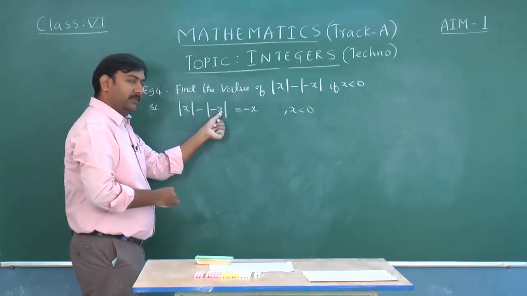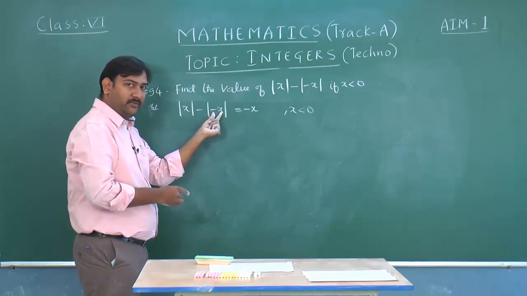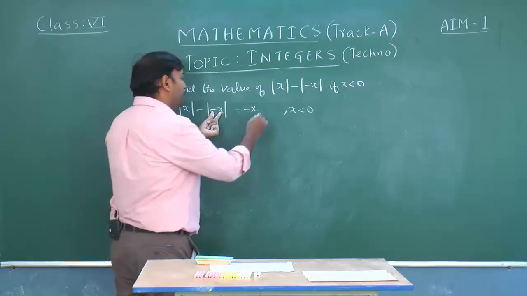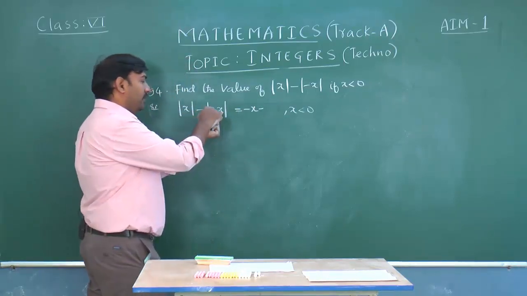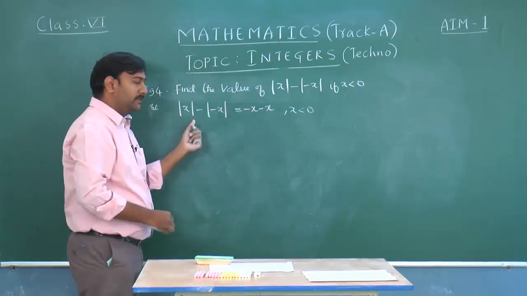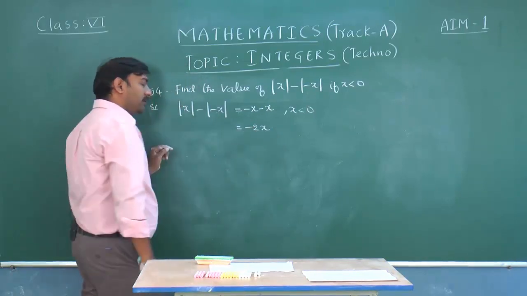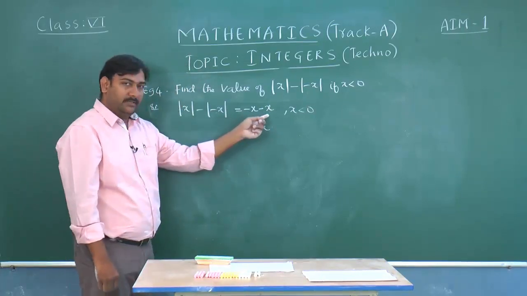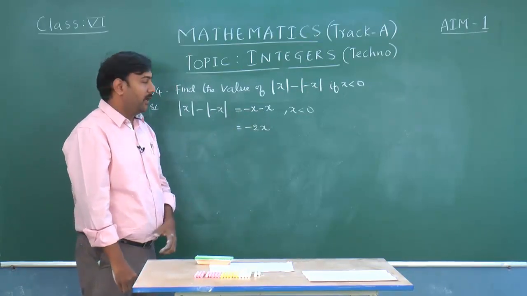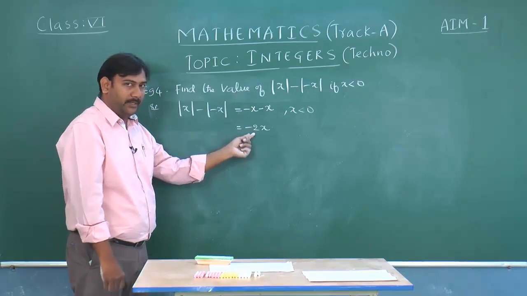Whereas this number x is already negative. Negative of negative is going to be positive. That means this number is going to be a positive number. So here we get minus of, here we get a positive integer, that means we get x. So minus x gives you minus 2x. Here we are going to add the integers. The addition of integers we are going to discuss in the next session, and we are going to check how we get minus 1x as minus 2x.